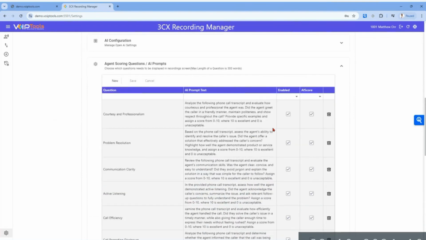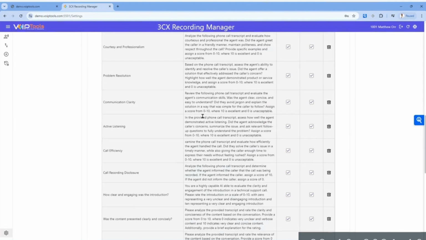All right, then let's talk about agent scoring questions. It's the same process. The only reason there's a different screen is that one is all about general questions about the recording, and in this section, it's specific questions that you want to ask about an agent and how they were scored. So I showed you in the example that it went through and reviewed the recording, and you could ask it to advise how the agent could better ask for the sale. It would then review the telephone call and provide specific guidance on how this agent could improve their ability to close a sale by offering suggestions.